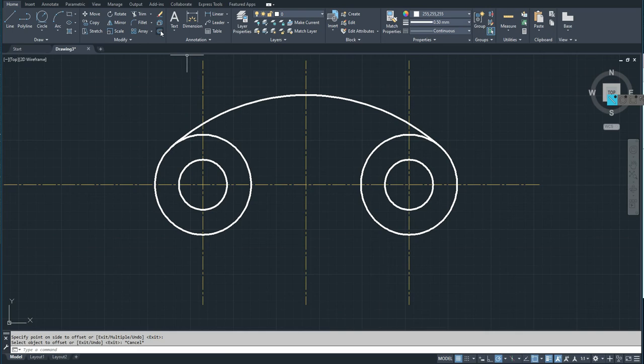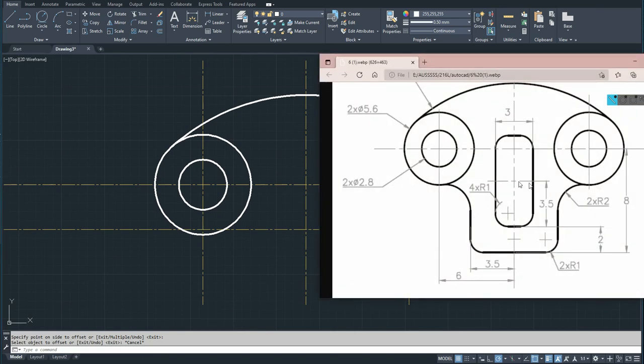So I will go offset 2.5, enter, select this line, and then up or down, down, click, then escape. I have this center line. Okay, next step, guys.